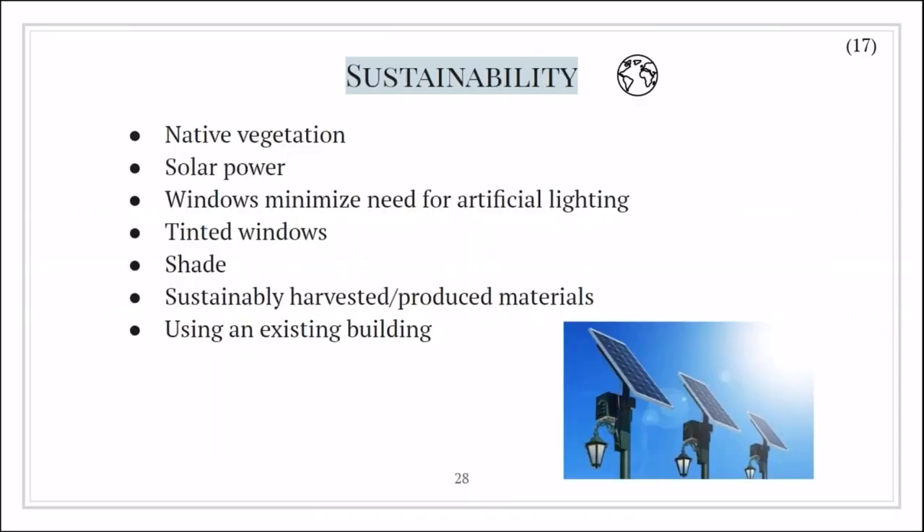The site gets a good source of energy for solar-powered lights to light the boardwalk at night and for lighting the interior of the building. Unfortunately, this also causes the building to heat up quickly, so we've decided to use tinted windows to reduce the amount of energy needed to cool the building. The trees provide natural shade as well, and we've included man-made shade structures to contribute. In terms of sustainability, because we're using an existing structure there's less need for building materials, but we have put a focus on using locally and sustainably produced materials for the changes we do make.